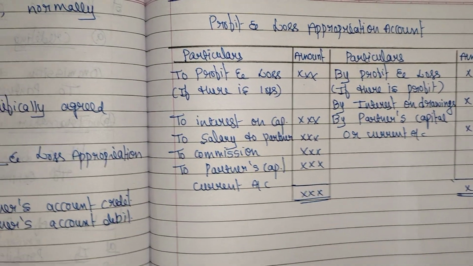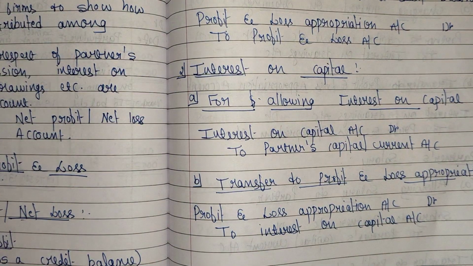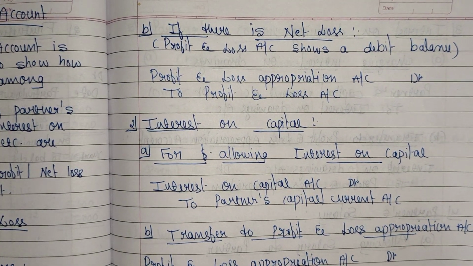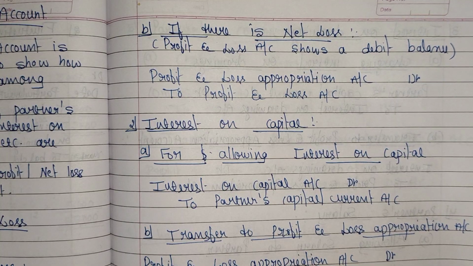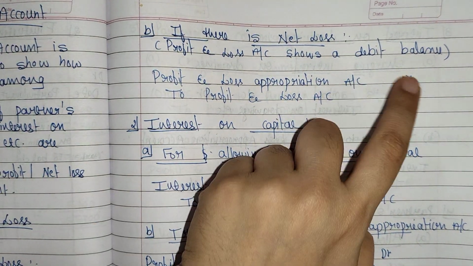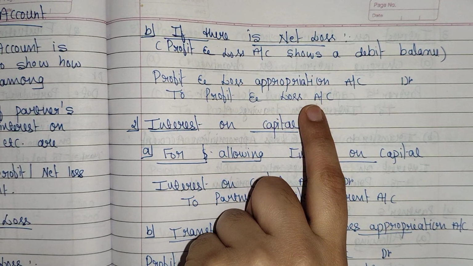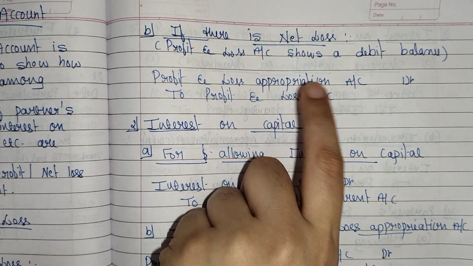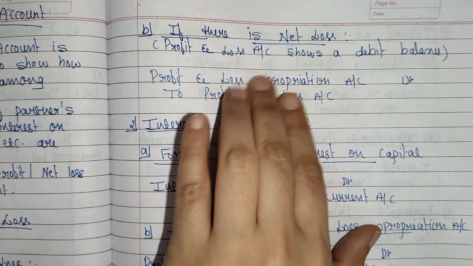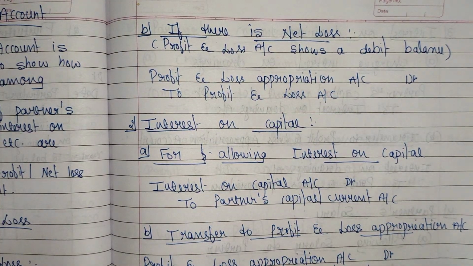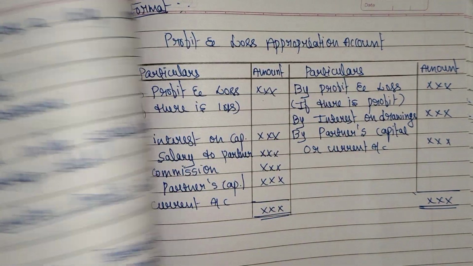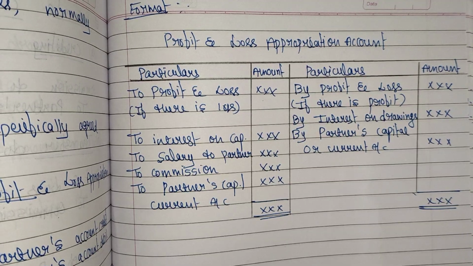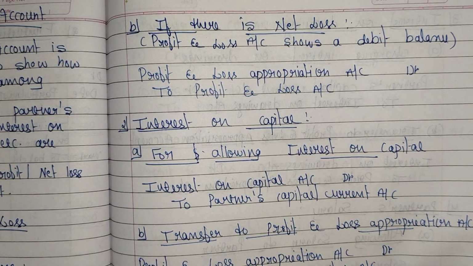So it begins with net profit or loss. If there is net loss, what we have to do? Means the profit and loss account shows a debit balance, right? So the entry is opposite to net profit. Profit and loss appropriation account debtor to profit and loss account. Means here the profit and loss account is credited, so while preparing the profit and loss appropriation account, we need to debit. That's it. That is the logic. Clear? Debit the profit and loss appropriation account if there is loss. Clear? That's it. Now the first entry is over.